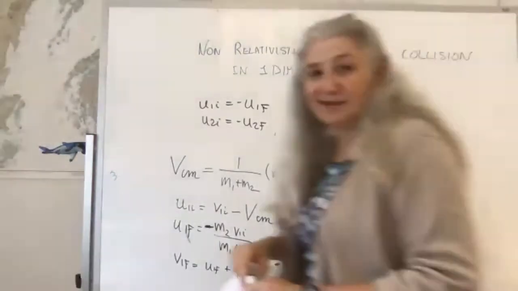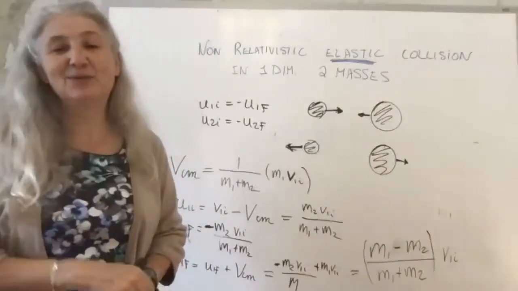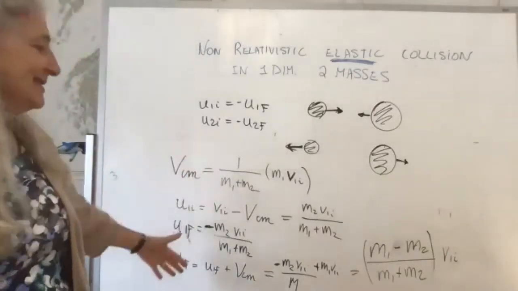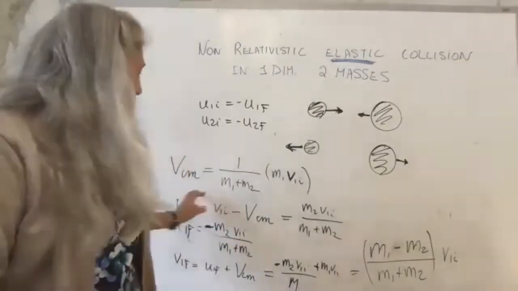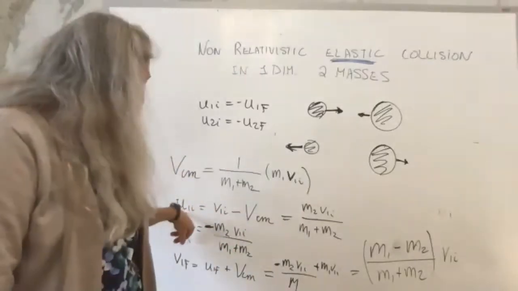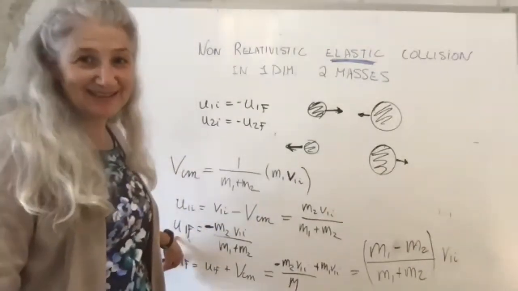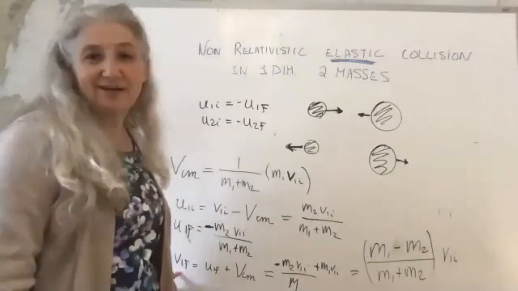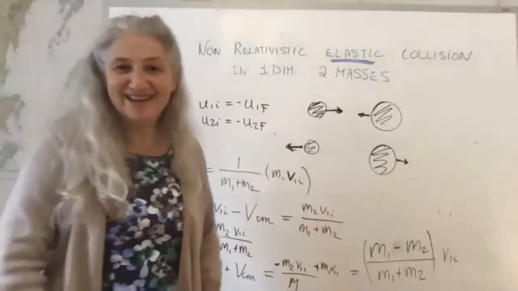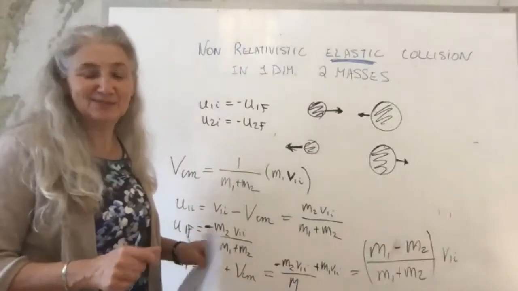So that you might recognize as the same thing we computed at the beginning when we solved the problem in the lab frame. So this is another way to solve the problem. You figure out what the initial velocity is. You compute the center mass velocity, figure out what the initial velocity is in the center mass frame, flip it because you're in the center mass frame, and then figure out what the lab velocity is by going back into the lab frame. And you get the same answer. So sometimes that's an easier way to solve these problems.